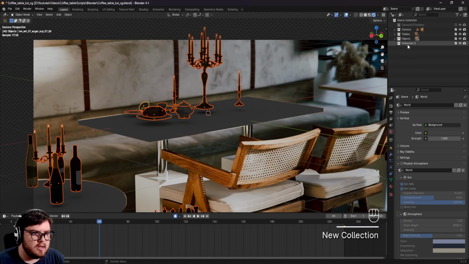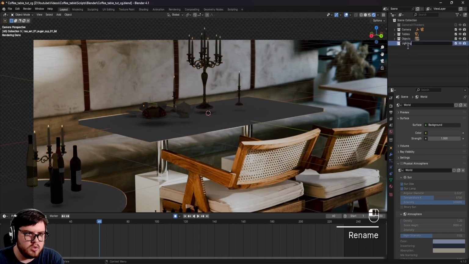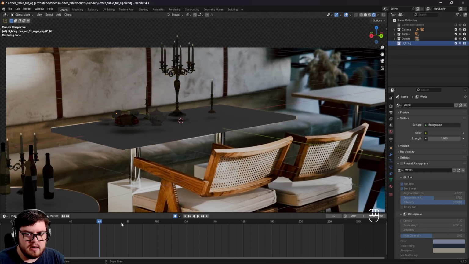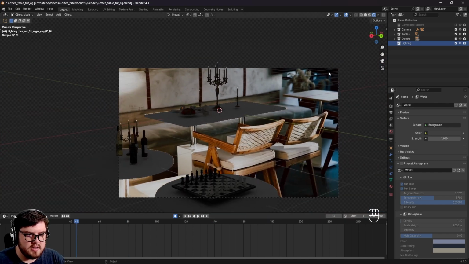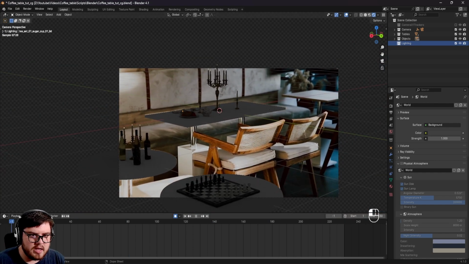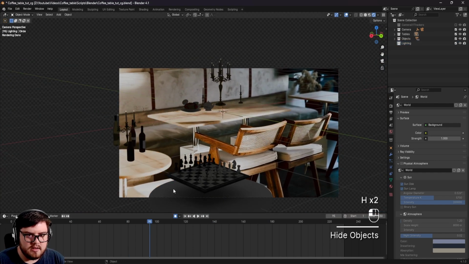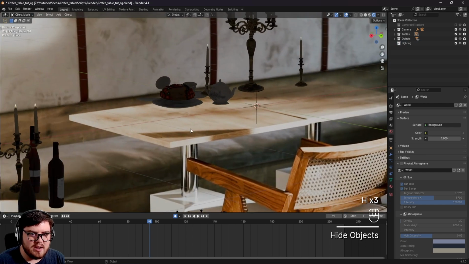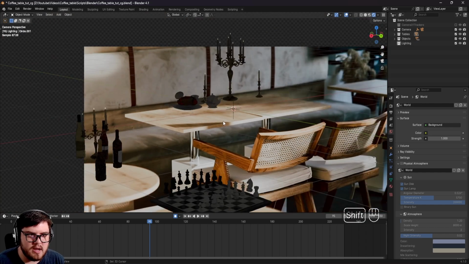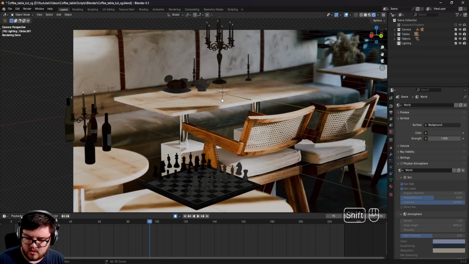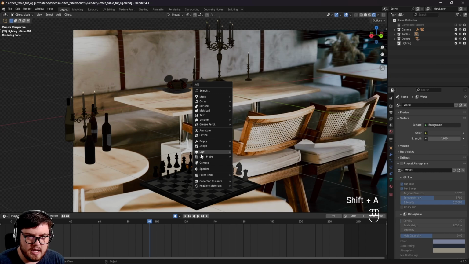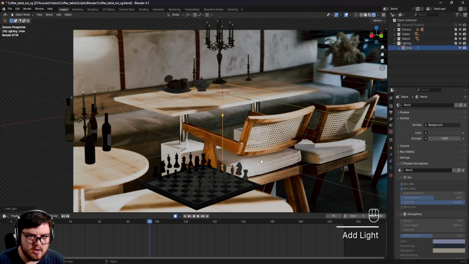So I'm going to go ahead and add a new collection. We'll just name this lighting for now. And if I play this clip, you can barely see over here, we have some windows peeking out. And then also if I hide some of these tables, you can see some of these shadows over here. So that gives us shadow direction as well as intensity. And so we need to match this to the actual CGI. So it's super easy for the scene. All I'm going to do is Shift A. We're going to add a light. We're going to do an area light. Basically, this area light is just going to act as our windows.